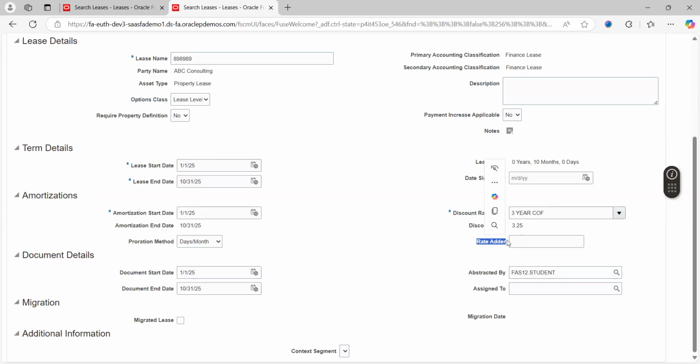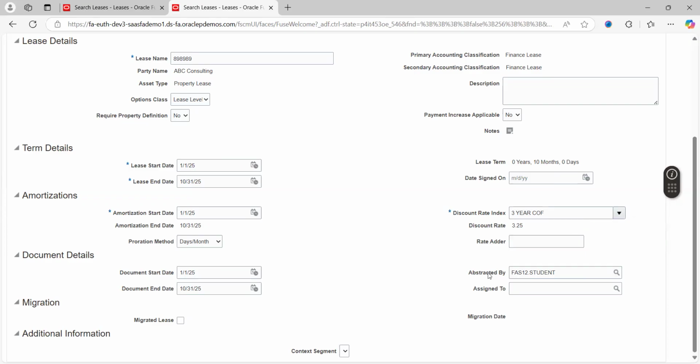Rate adder is nothing but if you want to additionally add some percentage on top of what we already gave here, 3.25. Now I want to make this 4%. In that case, I can go and add the remaining 0.75. The system will add this 0.75 to your adjusted discount rate. That is how we can use this particular checkbox.